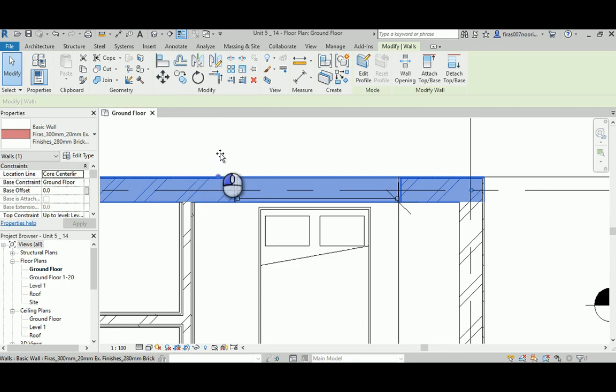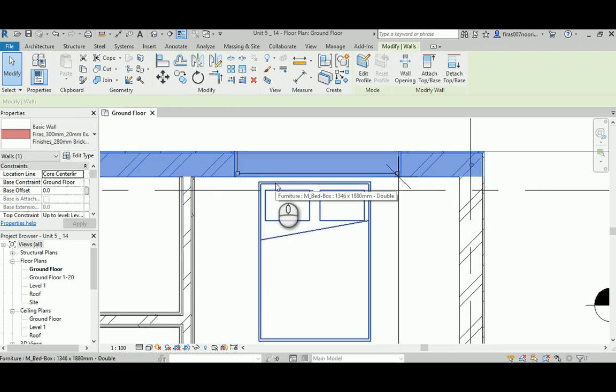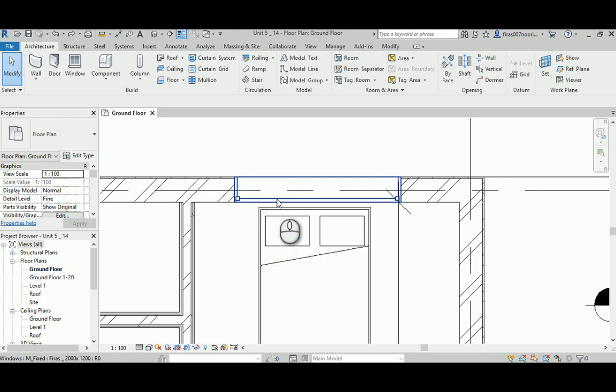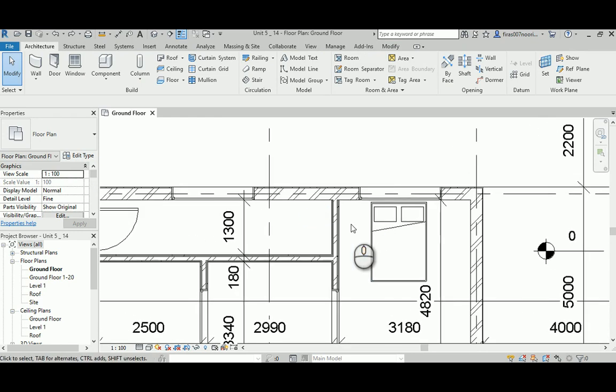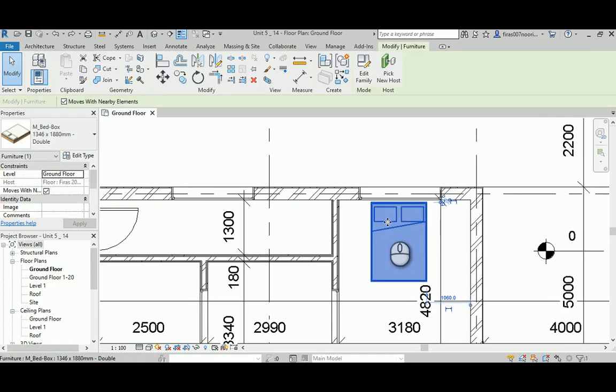So you just pick this, move with the nearby elements, and now when you pick the wall and you push it up, you see that the bed will keep the same distance that it has to the wall itself. And by that, you're creating a type of constraint or a link relationship between that bed and that wall. And that, trust me, really can save a significant amount of time, especially when you have hundreds of beds in a hotel and you want to push that wall to increase the overall area of that hotel by a specific amount. And that's a really nice option that you might not notice when you work, because it's usually not available during the placement or the creation of the family member itself. Rather, it will be shown after you select and after you place the family itself.